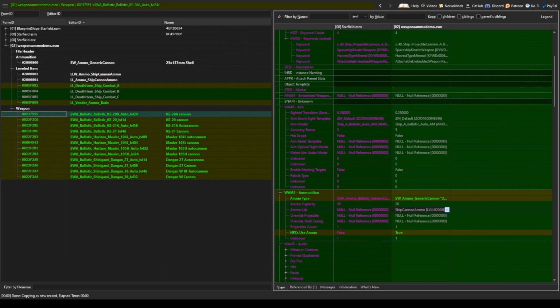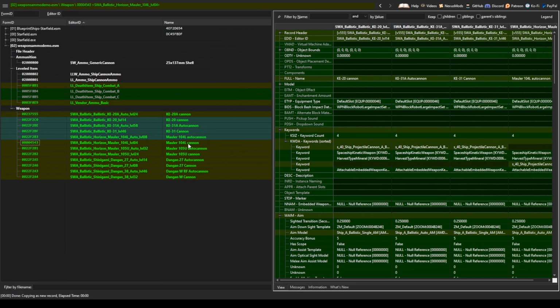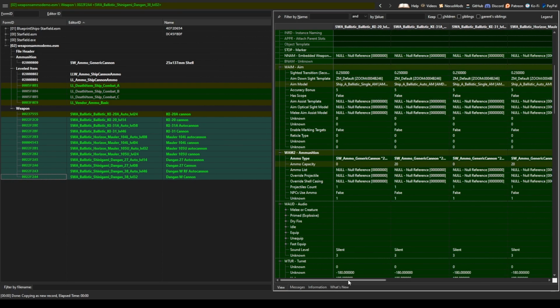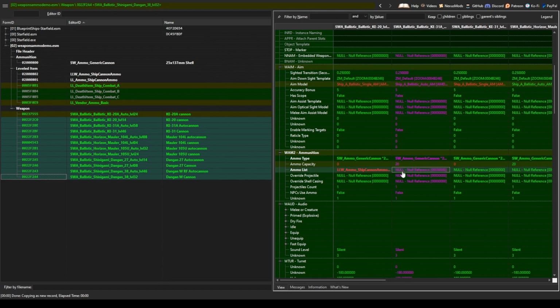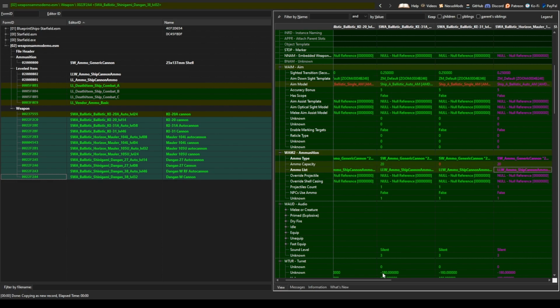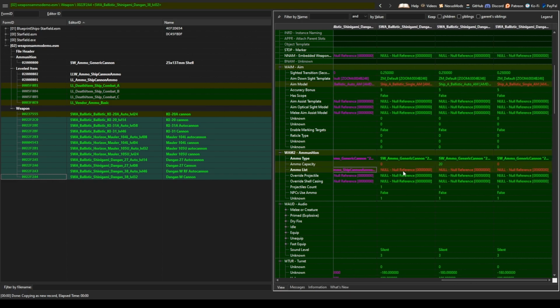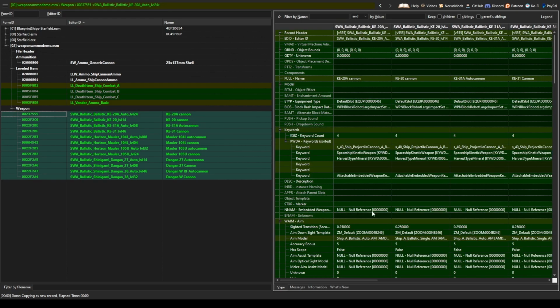So 020000802. There we go. So now we can just click this copy and then do the fun thing of clicking all of these. And then go to the ammunition, and then just paste it in to each one of their individual ammo list for that weapon. And as long as they use the same ammo type, this is perfectly fine. Basically just make it easier on yourself and repeat stuff.